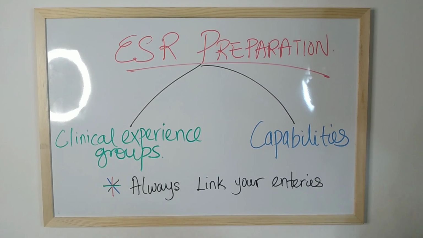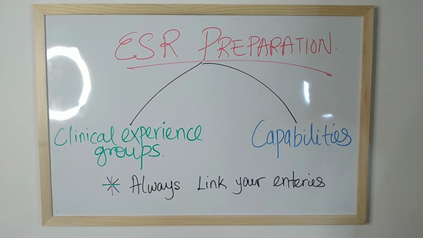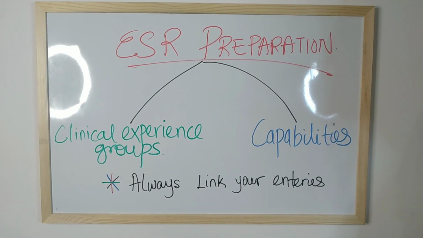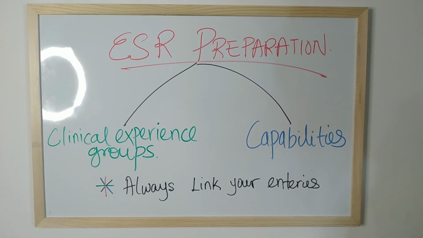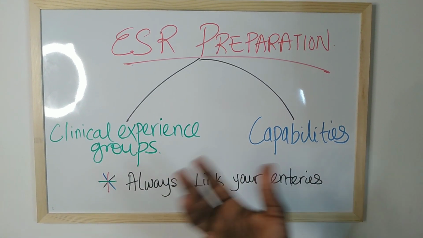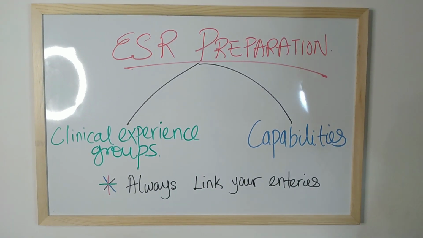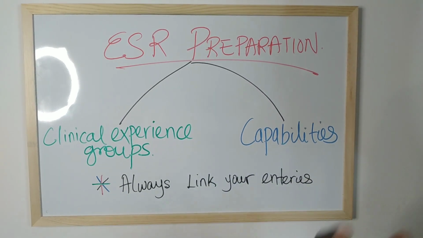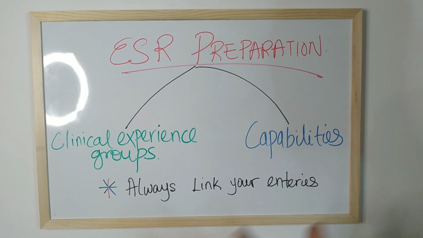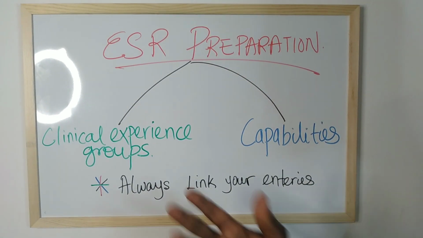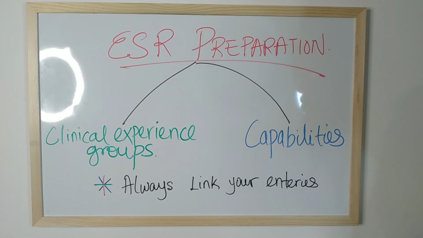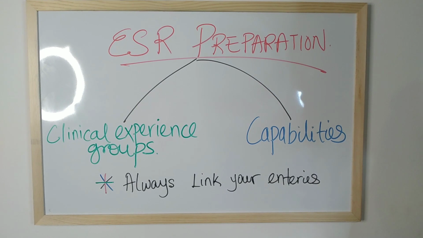The clinical groups, let me start with the clinical groups, are just different groups of patients that you see. So, off the top of my head, I think there is infants and less than 19 years. So, any patient in that age group and you find them interesting or you think it's an encounter you really want to learn about, you want to put in your e-portfolio. So that's where it goes when you put in your entry.